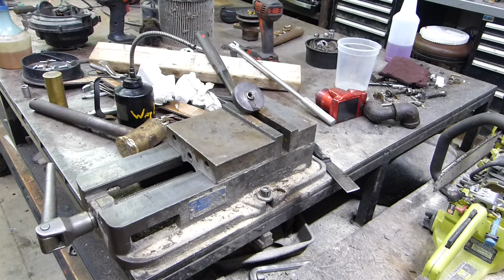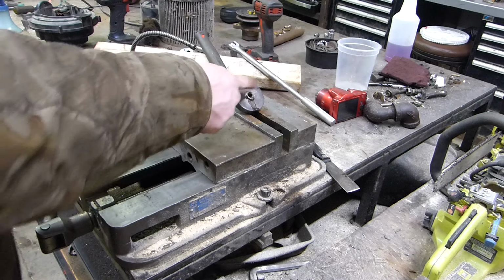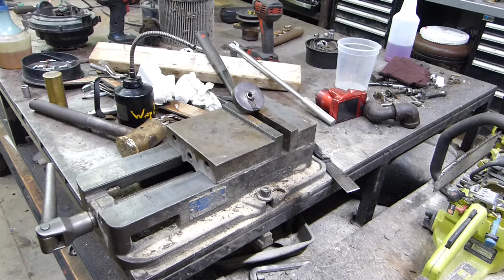So I'm just going to take them up front, blow them out with the air compressor. I'm not going to film that. I'm just going to stick a nozzle in there and blow that out. Then with the other three. And then once we do that, we'll get in there and finish.